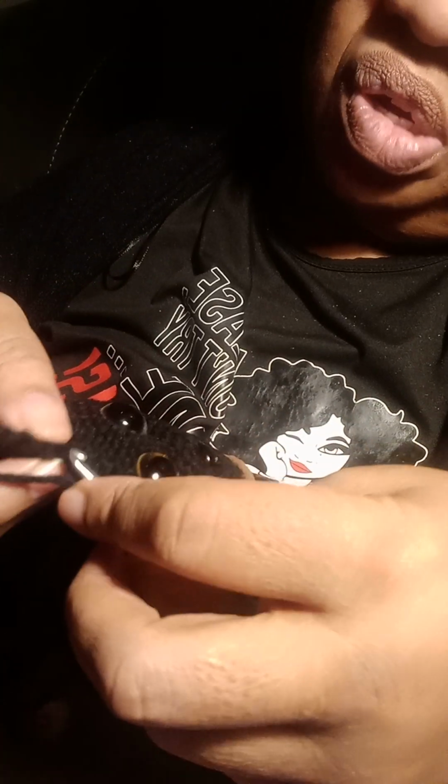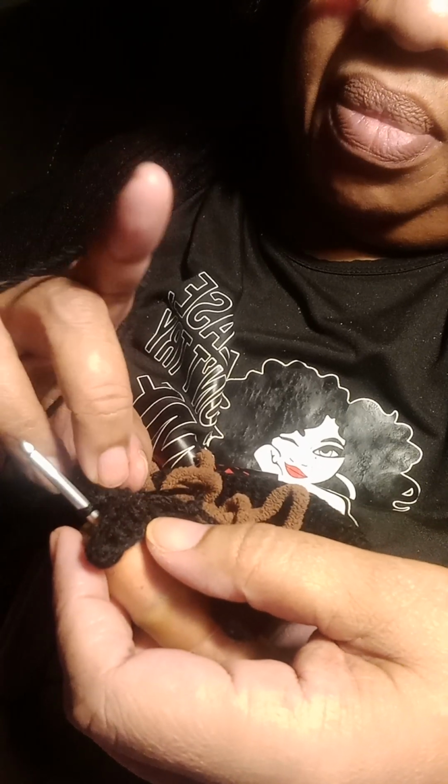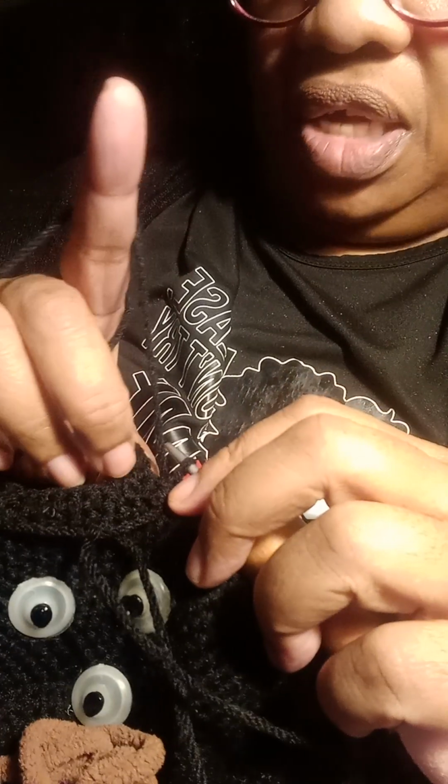Okay, y'all. So we are to where the ears start. And so I'm going to go right in that first one. And it's a little tight because I have to pull it tight. But that's all right. I like my work dead tight. Okay, so now I'm going to go behind the stitch. Let me look and see where I want to go. Okay, I'm going to show y'all. Okay, so it's 2 stitches right there together.